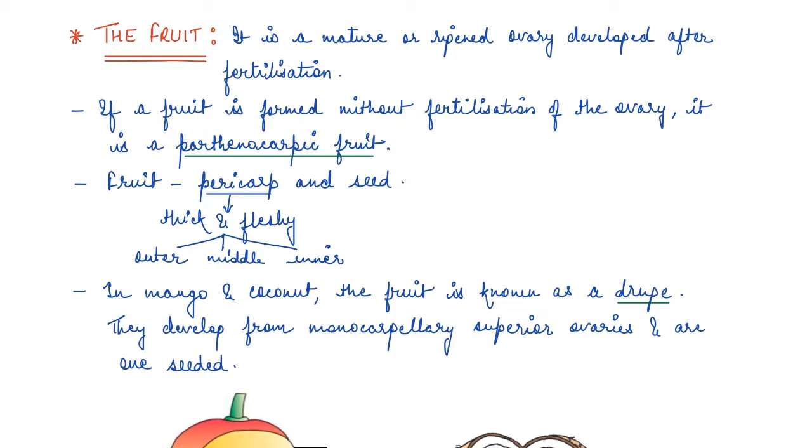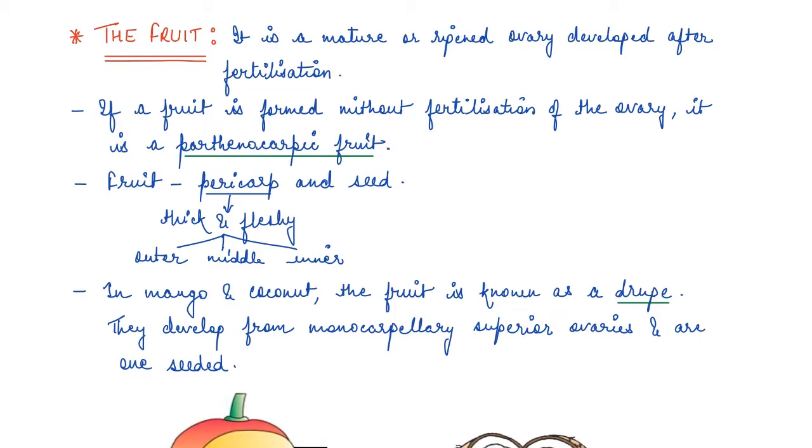So, we also studied that there is a process where there is no fertilization in the flowering plant, and the fruit or the seed is directly formed. So the fruit which is formed without fertilization is known as parthenocarpic fruit, and that process is known as parthenogenesis, right? So basically, the fruit consists of a wall, and that wall is known as pericarp. And then there are seeds present inside the fruit. So the pericarp, which is just above the seed, may be dry or fleshy, right?